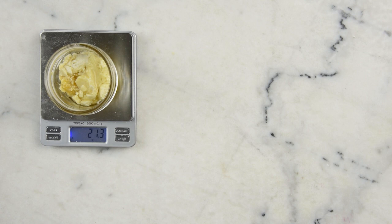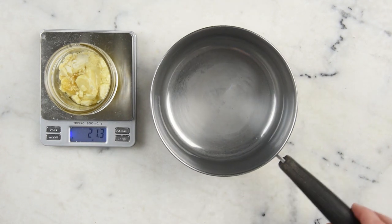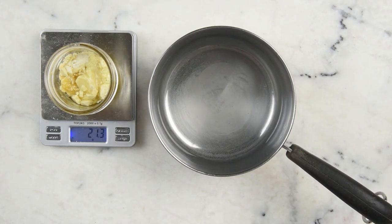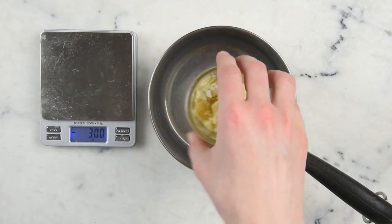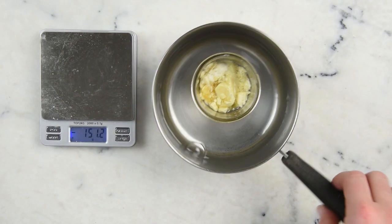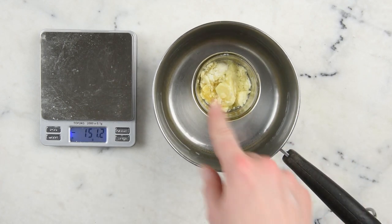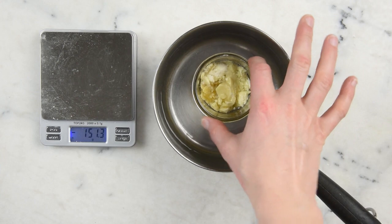A little bit more than I wanted, but that's okay — this recipe is pretty forgiving within a couple of grams. I have a small saucepan with about two centimeters of water in there, like two thirds of an inch. I'm just going to pop this in here and we are going to put this on the stovetop over medium-low heat for about half an hour to melt everything through. Make sure you give it a little stir with a spatula every now and then to help it along.